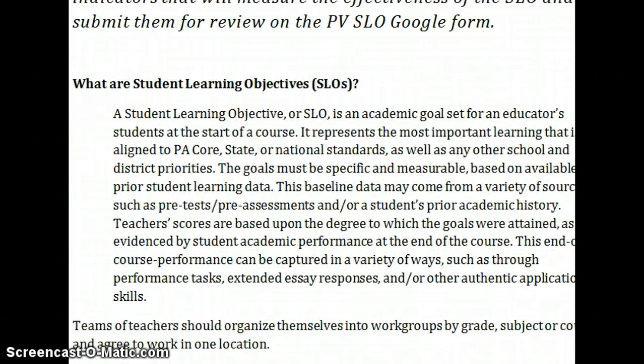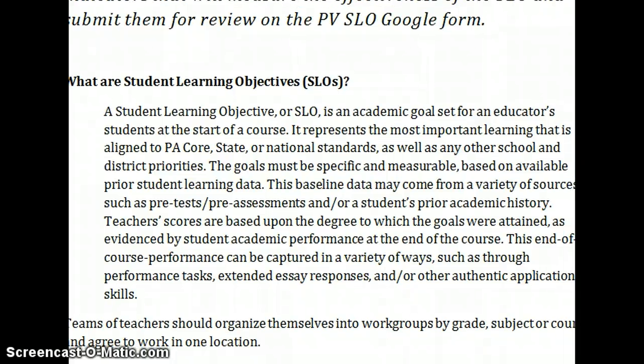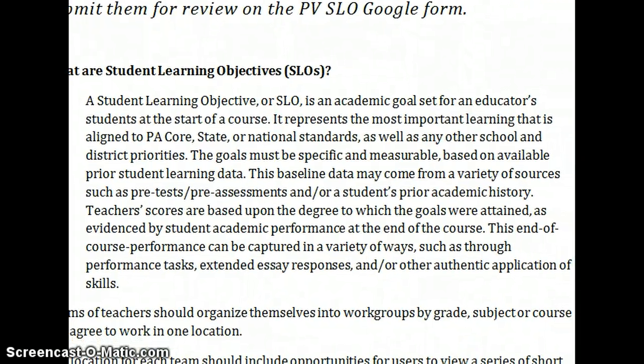So what are student learning objectives? It's an academic goal set for an educator's students at the start of a course. It represents the most important learning that is aligned to the PA Core, state, or national standards, as well as any other school and district priorities. The goals must be specific and measurable based on available prior student learning data.